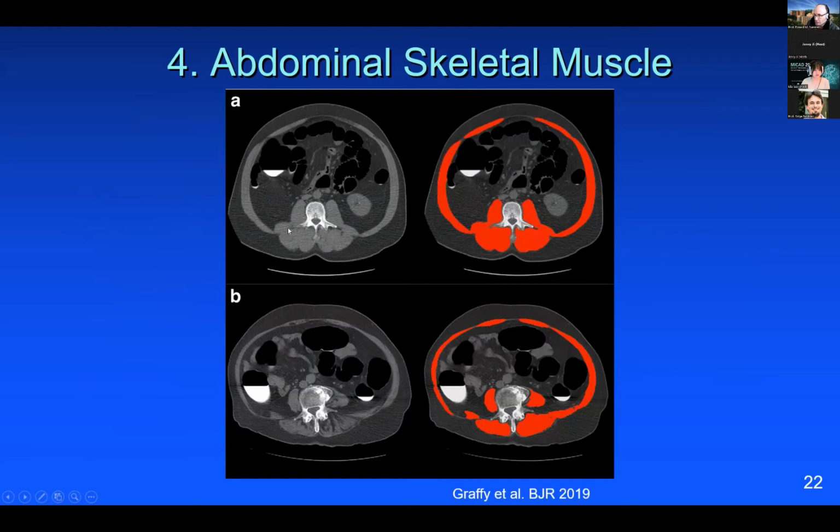The patient on the top has a normal distribution and type of muscle, and the person at the bottom has much less muscle and has fat. That's the dark pixels that are in the muscle bundles here. So this person has both less muscle and poor quality muscle, and that has implications in making this person more frail and likely to either develop fractures, fall, and also have complications like heart attack and stroke. I'll show you a little bit more about that later.